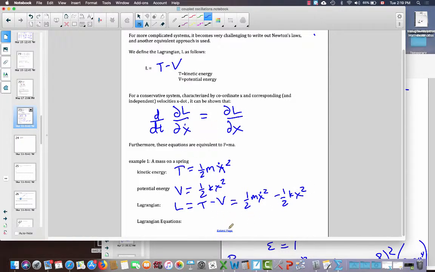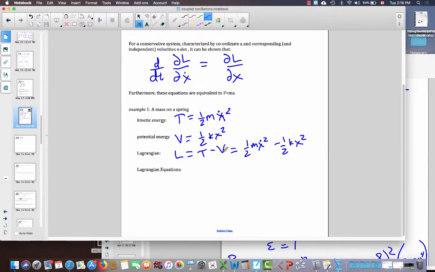So let's see what these Lagrangian equations will tell us in this case for this Lagrangian. So first of all, we have to do the partial of L with respect to x dot. So this is on the left-hand side of Lagrange equations. And so we're differentiating with respect to x dot, half m x dot squared minus half kx squared. Now, x and x dot are independent variables. So the derivative with respect to x dot of the second term is just 0, and we just differentiate the first term with respect to x dot. So that will just be a half m times 2x dot, or it's just m x dot.